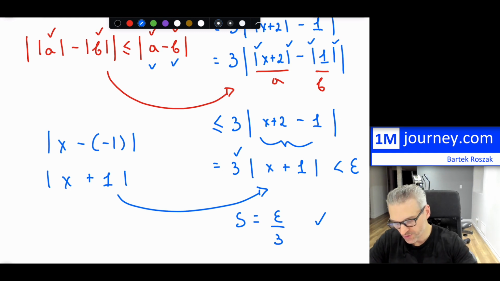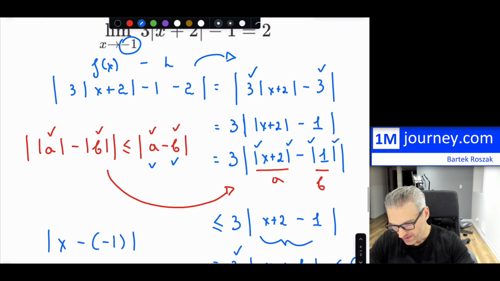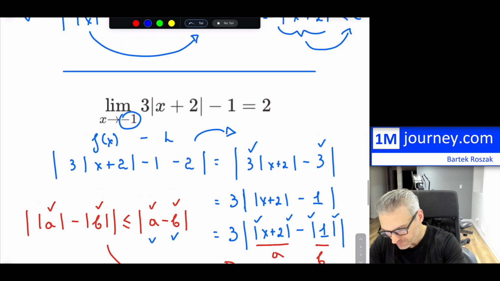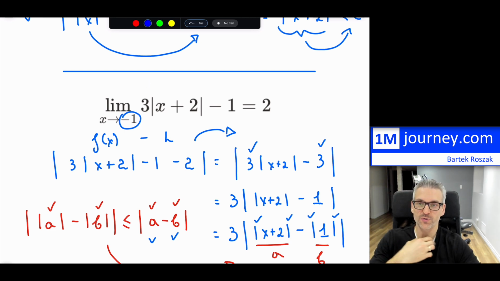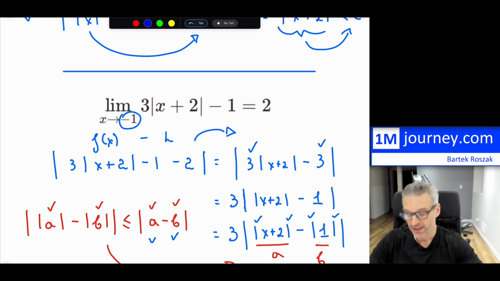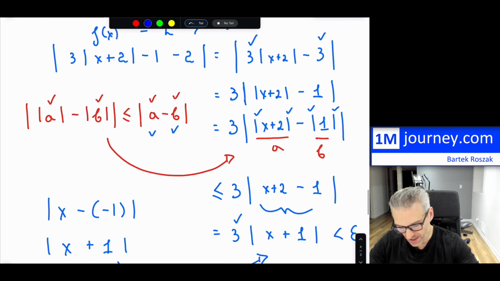Now, what I would want you to notice is that if you go back to the original, that 3 was the number which was in front right here. It had nothing to do with this and nothing to do with that, right? It just had this. And if you recall, with the linear case, with the slope, if the absolute values weren't here, this would have been just 3x plus 3 minus 1, and we would have been able to write it out as a regular linear function, so just a line. And we know that indeed we would be dividing by the slope, right?